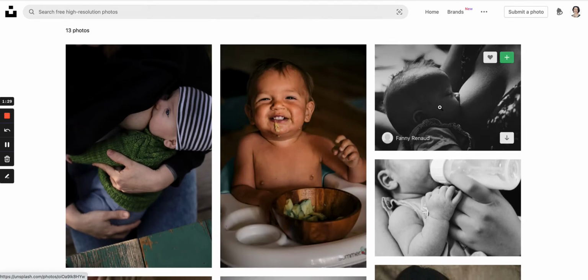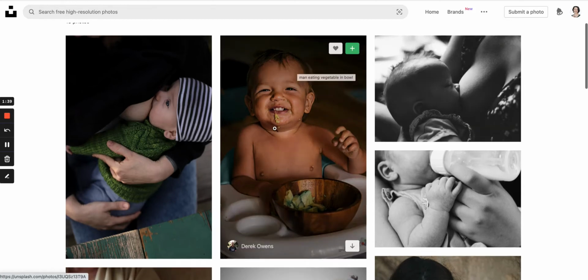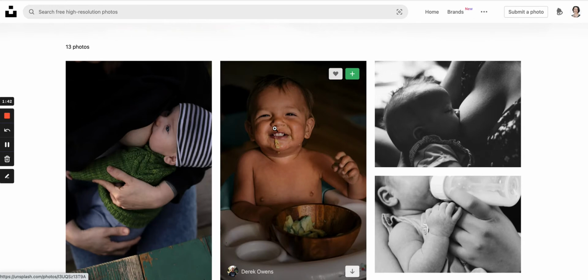So I think this is a great photo for me to use. Notice how this is horizontally oriented, which means it's going to fit well within that horizontal rectangle shape of the classic Facebook featured image. This one, if I were to use it, see how it's a vertical frame? If I were to put it into a post that had a horizontal orientation, I would have to only select part of the photo, right? So I could only get the bowl of avocado or the baby's sweet face, but not the whole picture.